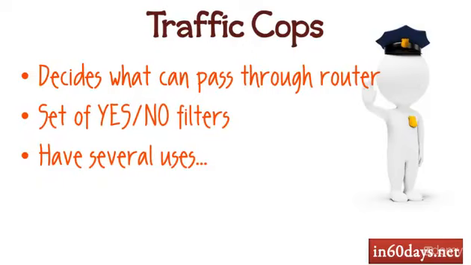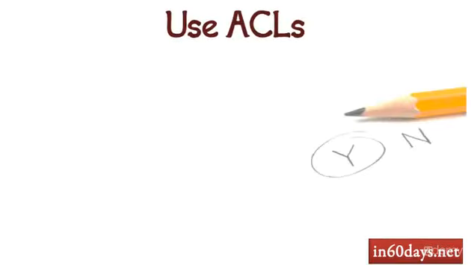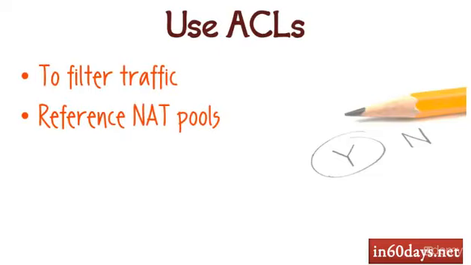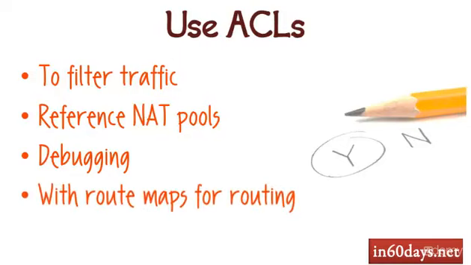A lot of people think access lists are just there to block traffic or ports, but they can be used for other things, and you've already seen access lists being used in some of the labs. We used access lists for our network address translation. They're also handy when debugging, because if you want to debug a certain type of IP packet, you can use access lists to tailor it down and keep the CPU use on the router as low as possible.